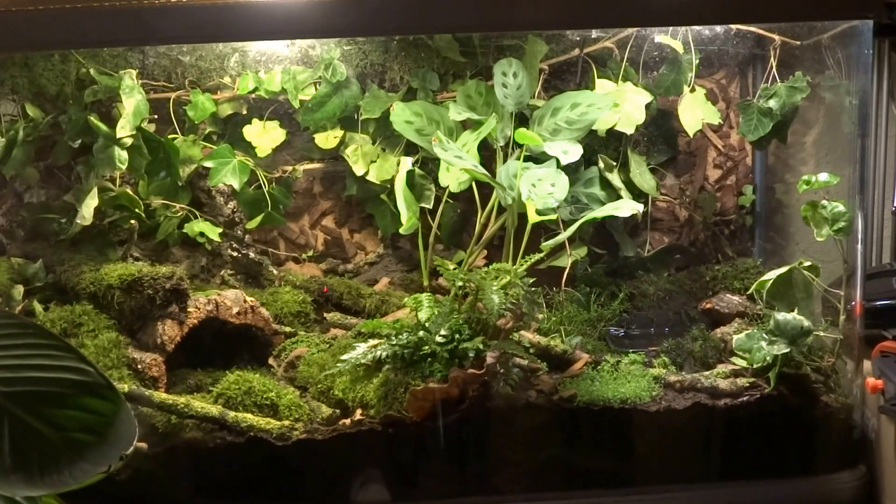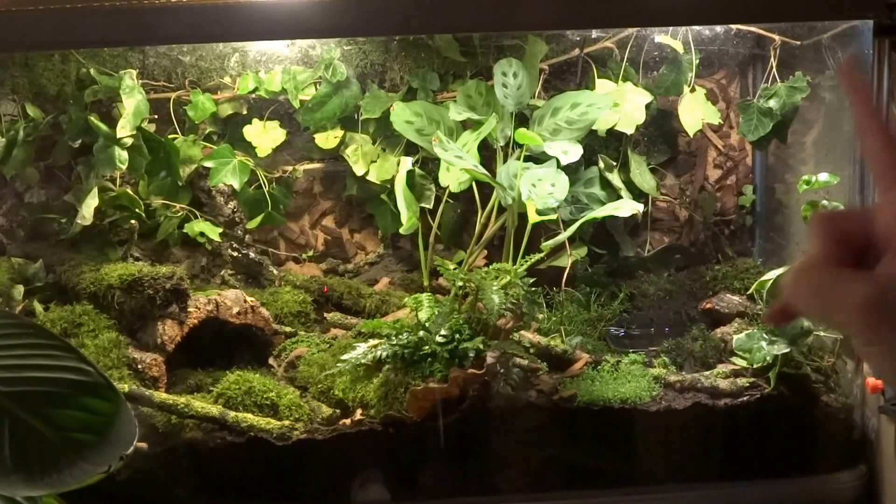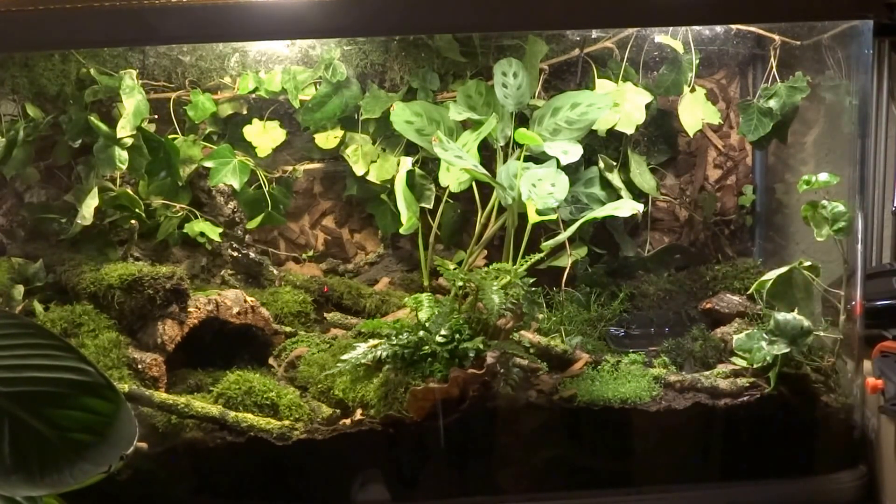I've also corrected the siting problem I had with my little pond. I've added some little bits of lichen wood and the mossy log at the back, and another bit of ivy. I've also bought some new plants — two lots, three plants in total. I still want to get a button fern, so I've got to keep an eye out for that, though I might not get that until spring.